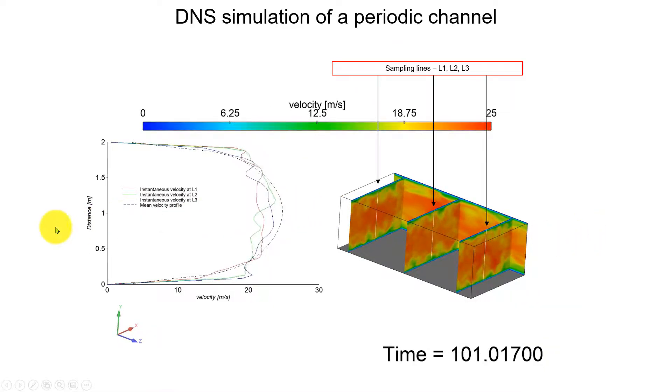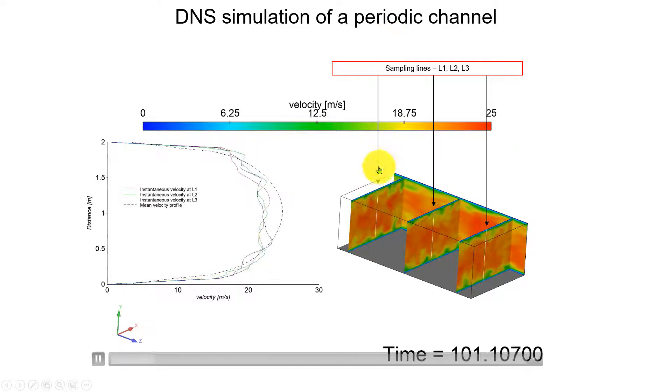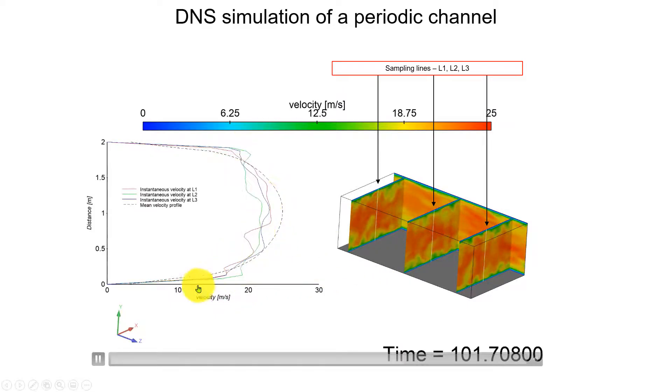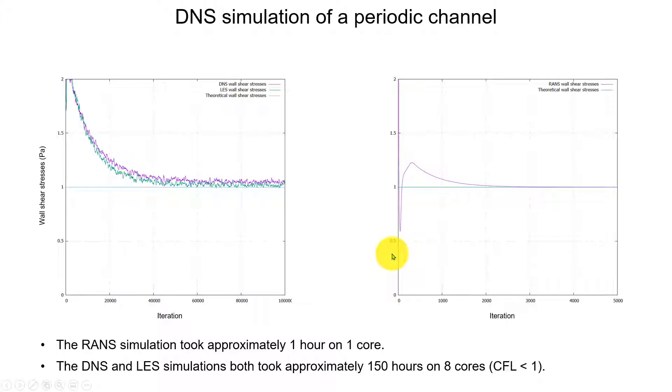Here we compute the instantaneous. Look at that. We have three cut planes, three different positions. See here that in every single instant, we have different fluctuations. So this is what, this is turbulence. Those instantaneous fluctuations that generate those characteristic coherent scales and give me this profile that have larger stresses to the walls, but also here in the mean also enhance mixing. These are very interesting properties of turbulent flow.